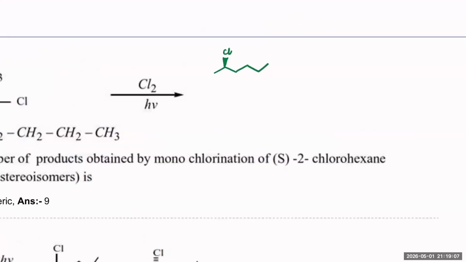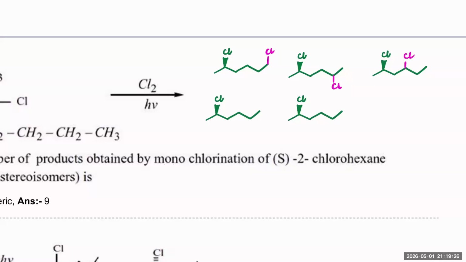Okay. So now what I'll do, I'll take these structures and write as many structural products as possible. Now notice which are all the structural cases. One chlorine here, one chlorine here, one chlorine here, one chlorine here, one chlorine here. And lastly, structurally, when I write one more chlorine, these two chlorines will be on the same position. That's it. Structurally, this is how much you will get.